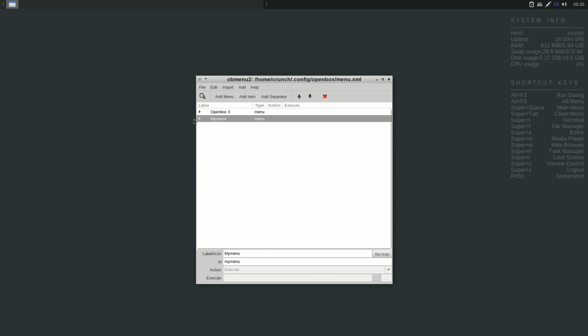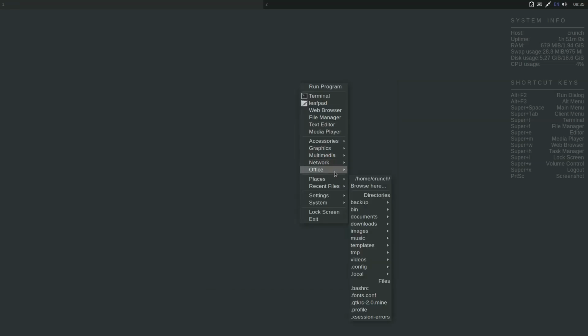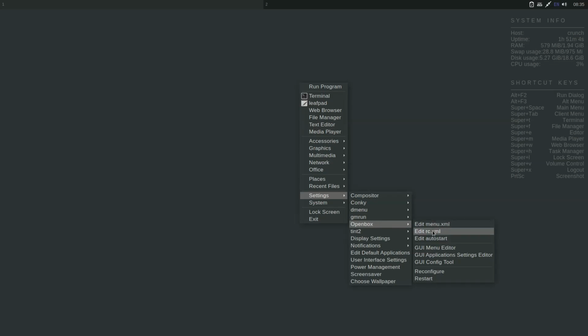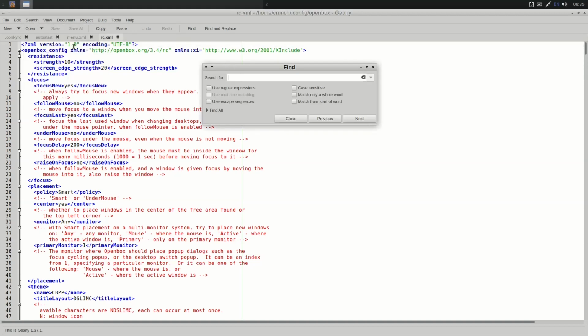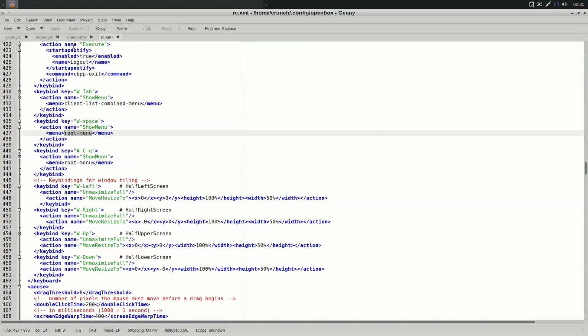So if you want to get this menu and show it, what we will do is we'll go for settings, Openbox, edit rc.xml, and here you search for root-menu. So if you notice, if I press Super Space, I will get the menu.